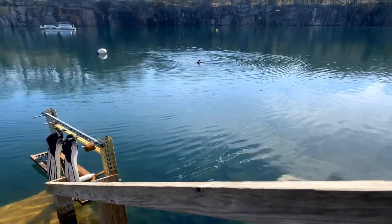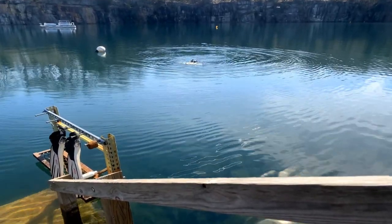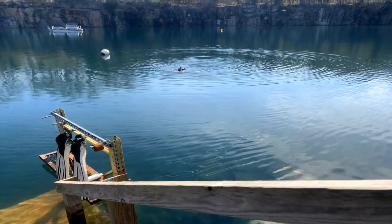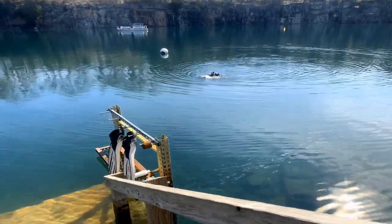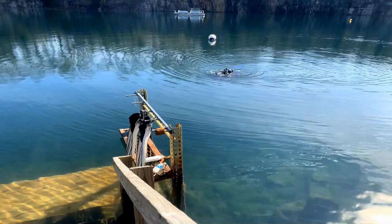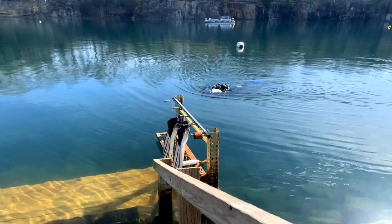And just like the training philosophy of SSI, we're building comfort through repetition. So he's doing it time and time again. Now here in just a minute, I am going to make him go under and he's going to do about a 50-foot run and he's going to do a square. Now everything he practices on land is going to be the same thing he practices at the surface, and it's going to be the same thing he practices underwater.